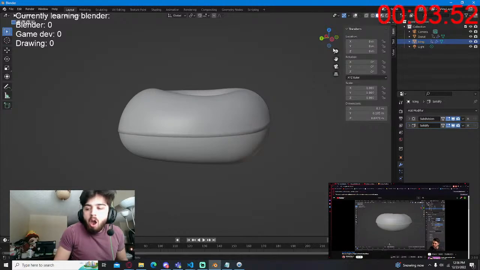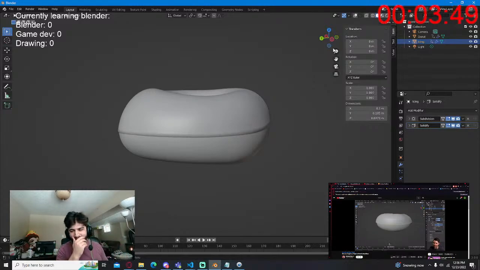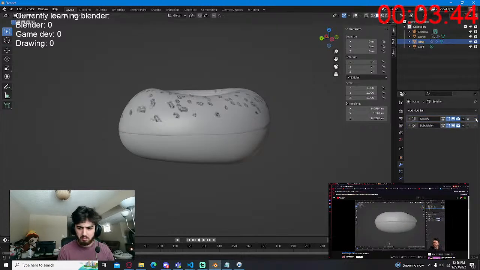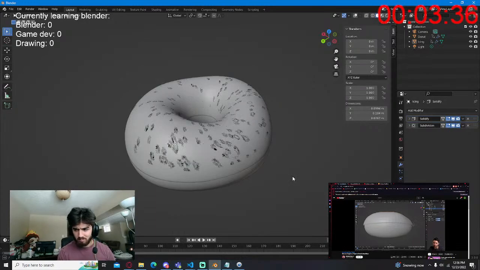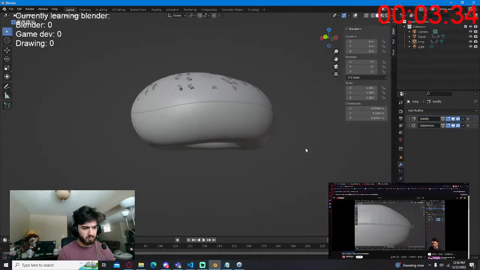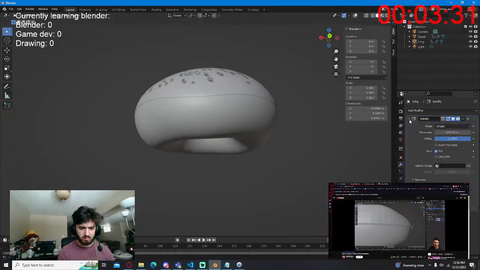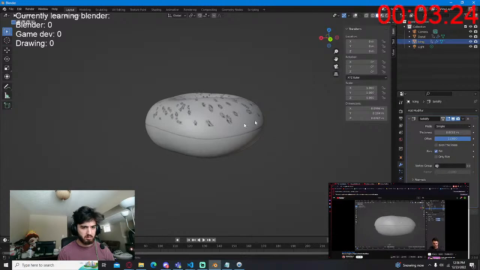So what I want to do is move this above my subdivision, which I can do by just dragging these dots at the top here, just dragging that up, and you can see that now if I just turn that off, it's doing the thickness part first, and then it is smoothing it, which means that the edge that was like this before is now being forced to go like this because of the subsurf, because it adds those points and then it kind of averages them out, which is how subdiv works. There we go. Cool. So now that thickness doesn't look like enough, so I'll just increase that a little bit, and I'm going to go shade smooth again.